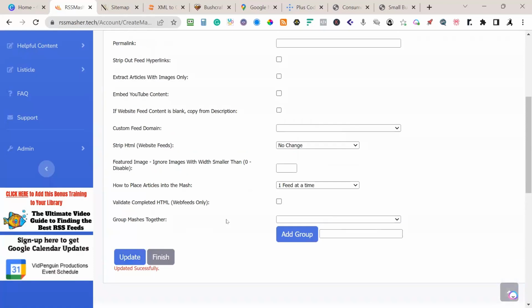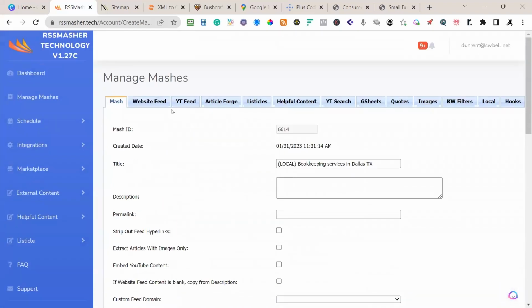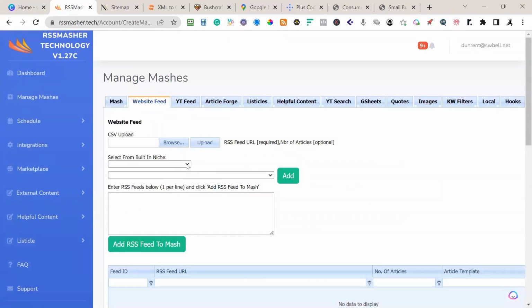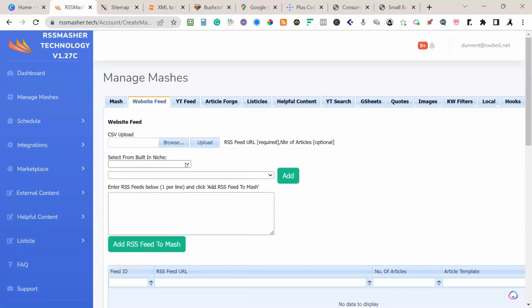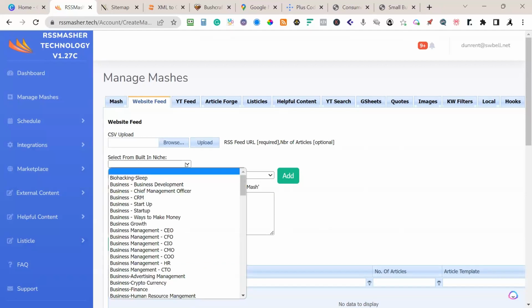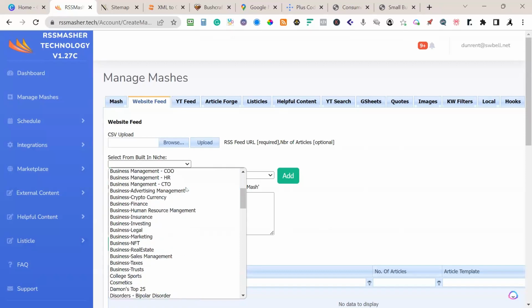One thing I would suggest is if you're mixing RSS feeds from external sources, do one article from each feed. That way they kind of rotate through there. Just kind of the way that I like to set mine up. I'm going to come over here, and this is about bookkeeping, accounting. So maybe these are pre-built RSS feeds in here. You can put whatever RSS feeds you want right in here. And there's a lot of courses that I have inside of the training on how to find RSS feeds. But we have gone out and found a lot of the RSS feeds for you.